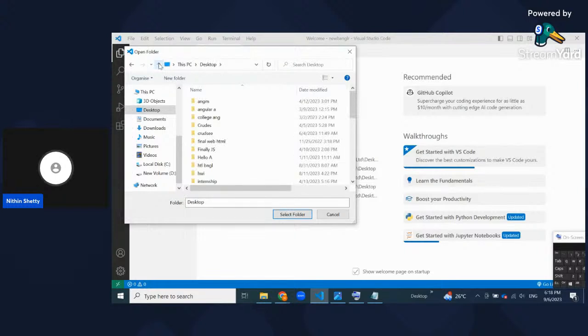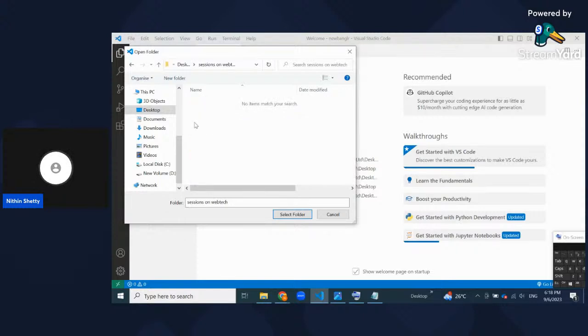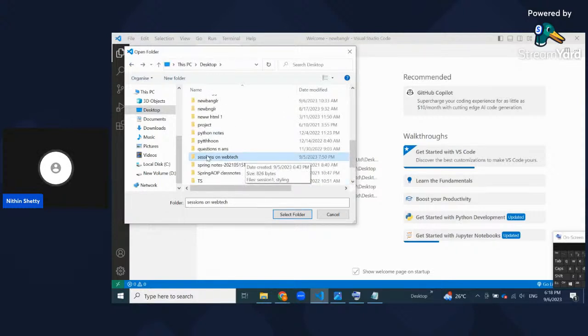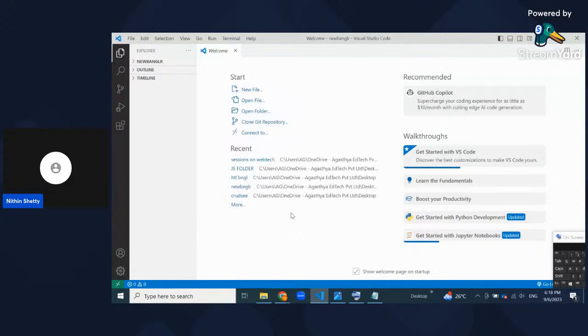Just select the folder with a single click, and select folder. Then it will reflect that folder.